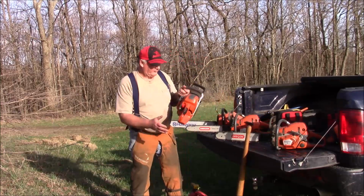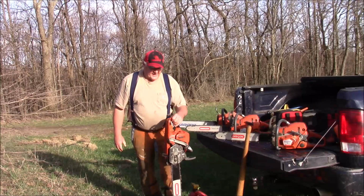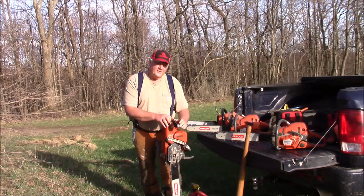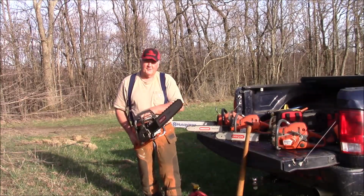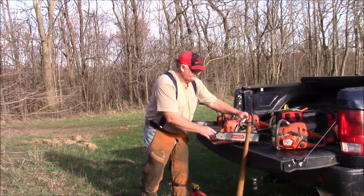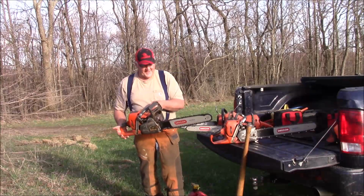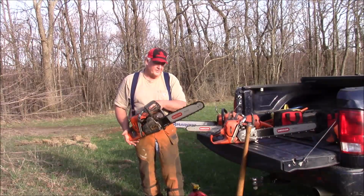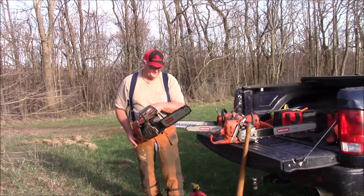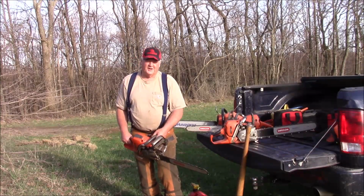This is the one I really want to run because it was my last project saw. While it might not be the most practical saw, it's the one that I feel like running. So probably, if I didn't have a camera, I'd pick this saw right here, and it would do fine, you know? And then there's this one right here. This is my stock 562, and on the list of saws on this bench, it would be probably the second most practical saw, but I don't want to run it, so I'm going to end up using that one, even though it's not the right saw if you try to use logic.